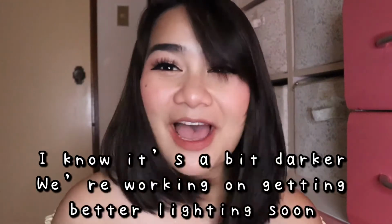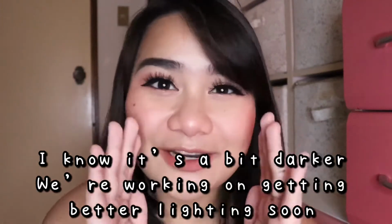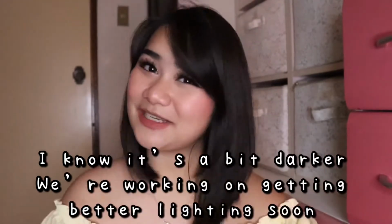I'm trying not to look at the viewfinder because I know I should look directly onto the lens, onto the audience. For those of you who were telling me before that I have clear skin, I just don't have a good camera. So you can now see my skin clearly and my unplucked brows. So yeah, my skin is definitely not clear. I'm so happy.